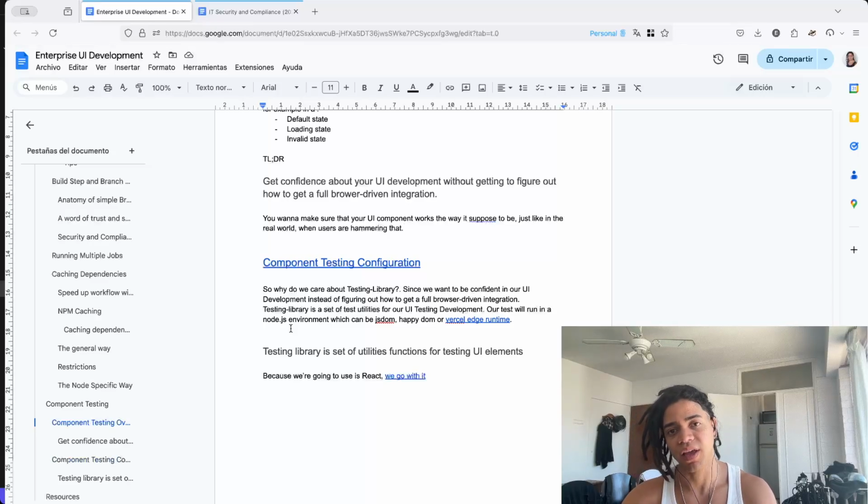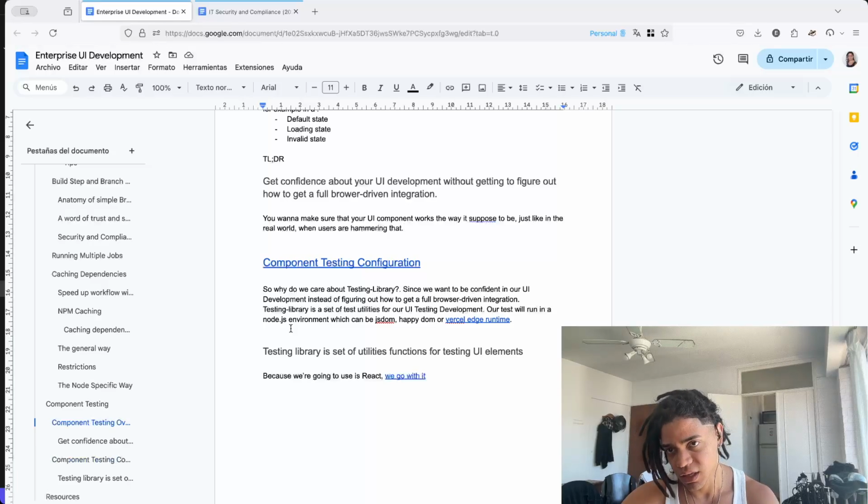Unlike unit testing, where the environment that runs the test is JavaScript, in component testing the place where we want to run our test is the DOM, and for that we need Happy DOM or JSDOM. JSDOM is a DOM node implementation that has been around for a long time, and Happy DOM is a more lightweight version of that.